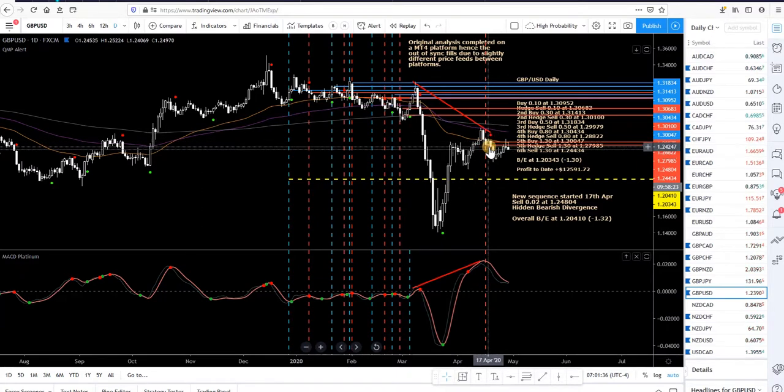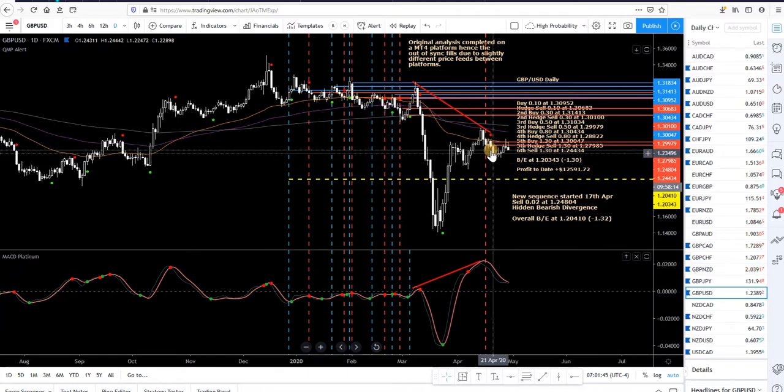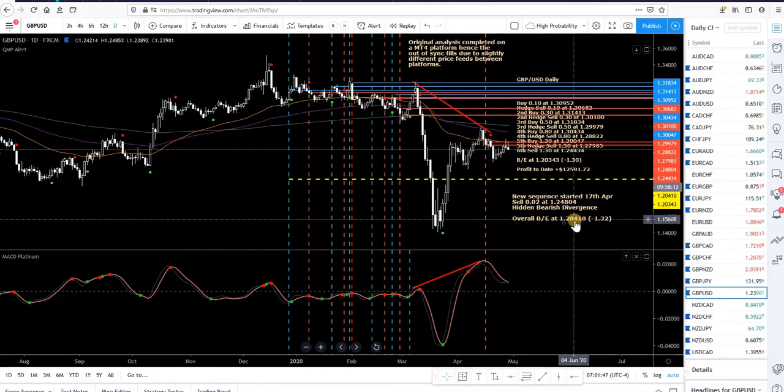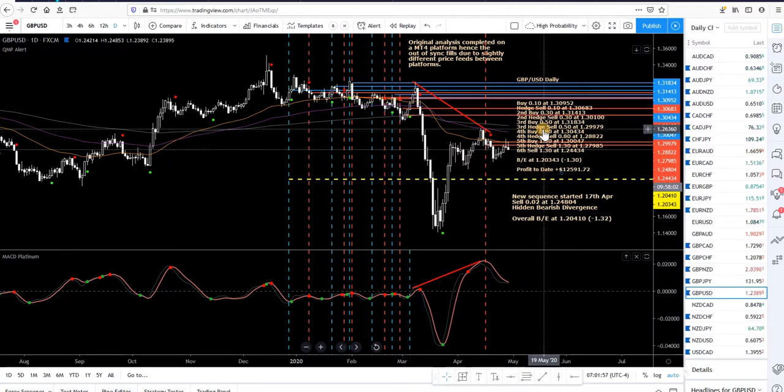So I've taken, I'll start a new sequence in here. I'll even stuff that up, I think. But anyway, overall break-evens for all trades is this yellow line. So if this thing just drops down nicely, that'll be great. Go through there, I'll just clear these out and sort it out. You can read my notes, but this sequence here is probably, I've let it get out of hand a bit, and I closed some trades along the way.